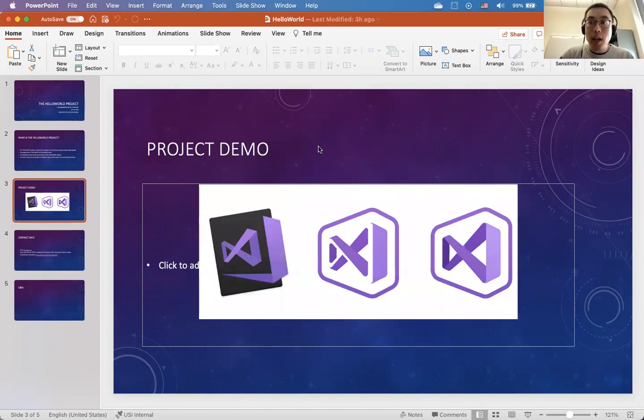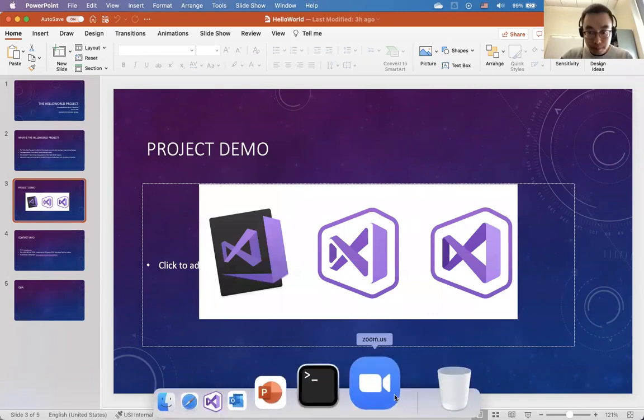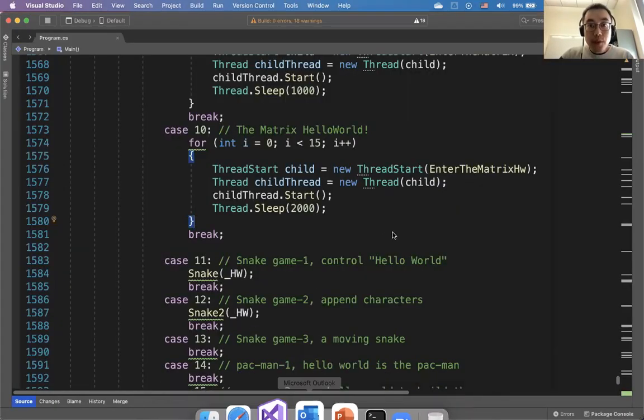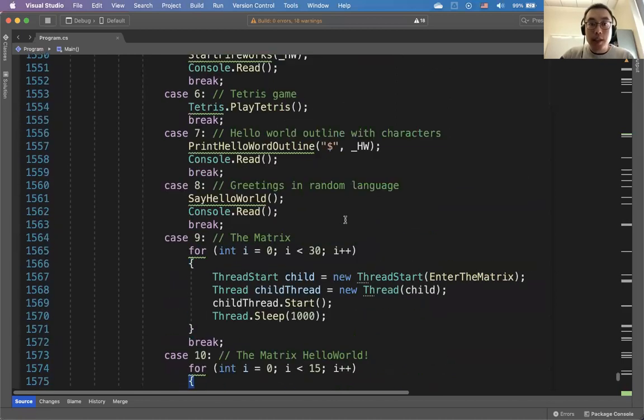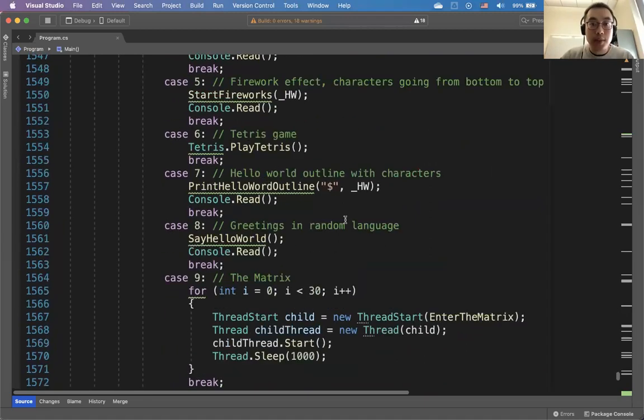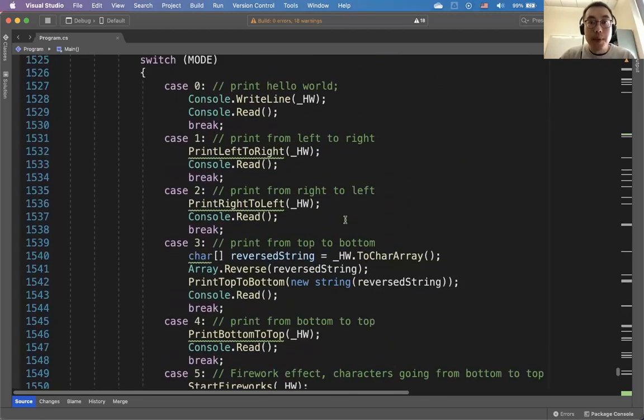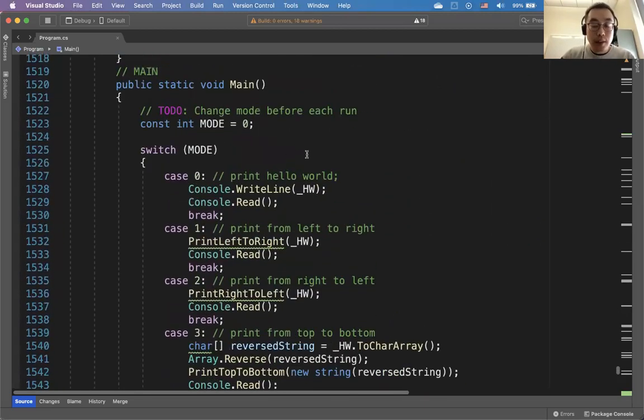I think that's pretty much about the talking. So let's take a look at the demonstration. Let's take a look at the code. Now I'm going to switch to Visual Studio. Visual Studio is the IDE, the integrated development environment for writing programs. It is made by Microsoft. Because I'm using C#, Visual Studio is going to be the number one choice.